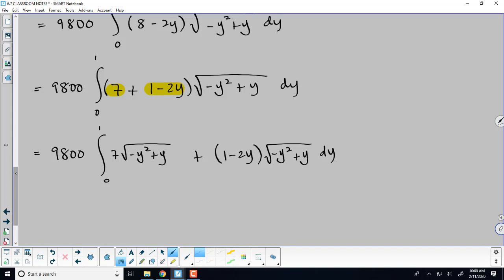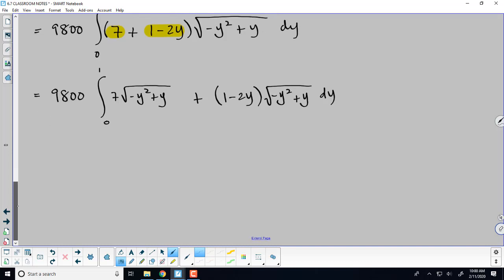That one we now know how to integrate with u substitution. That one's going to integrate really easily. This one we have to think about for a minute. That one u sub is going to work for. So let's go ahead and do u sub on this one. We're going to let u equal minus y squared plus y. du will be minus 2y plus 1 times dy.